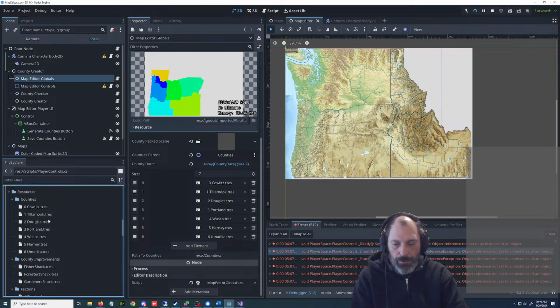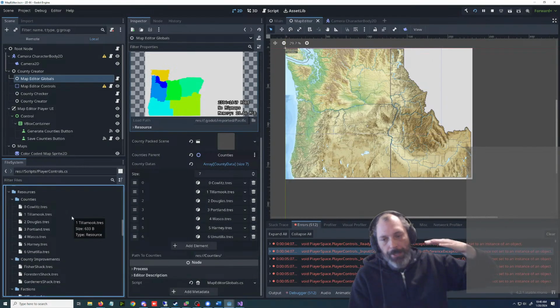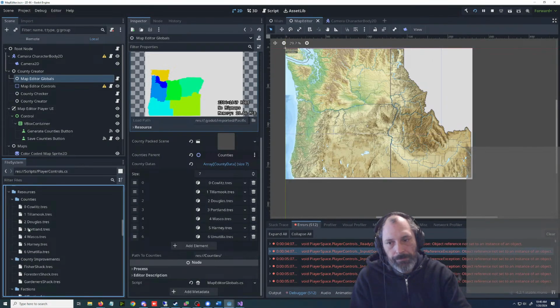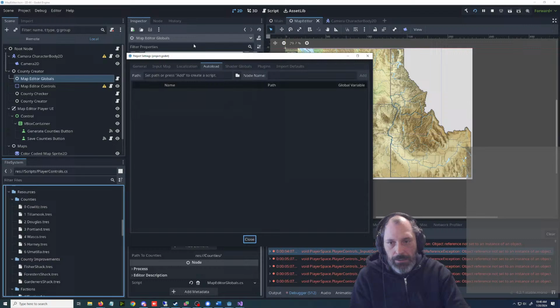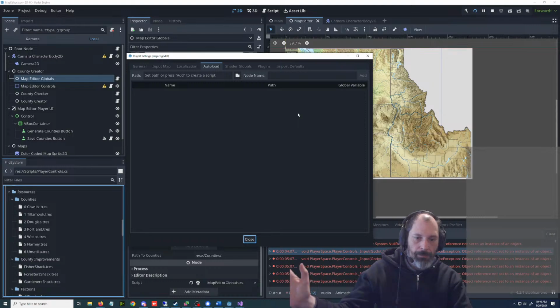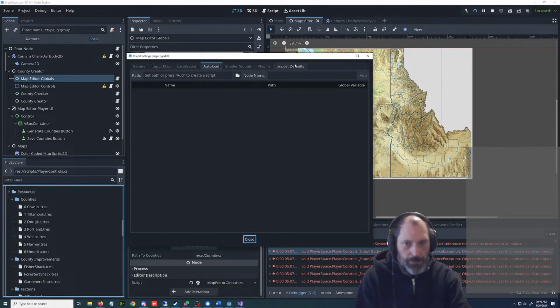We can load the resources from disk in that autoload thing, but I guess that's fine. So let's use autoload, and then we'd have to change our globals, but that's fine too, and they would apply to both the map editor. So maybe this isn't 100% useless. It's just not as useful as if you could drag and drop in here.